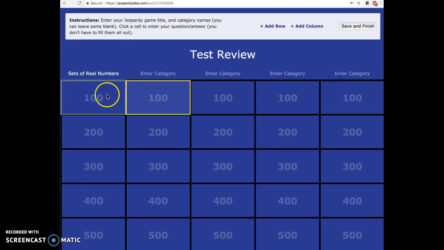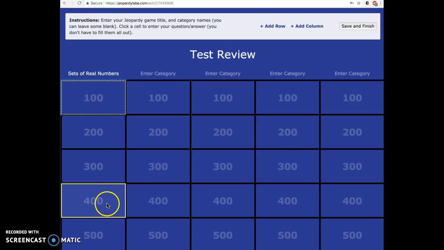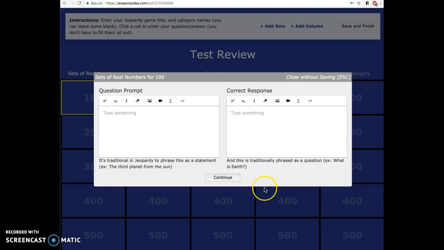So then you can click on any of these numbers. Generally, a 100-point question would be a simpler task than a 500-point, but really you can do it however you see fit.